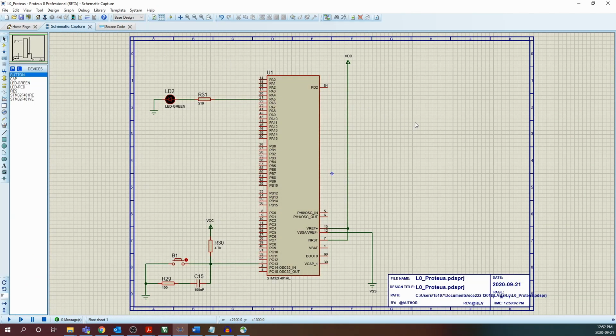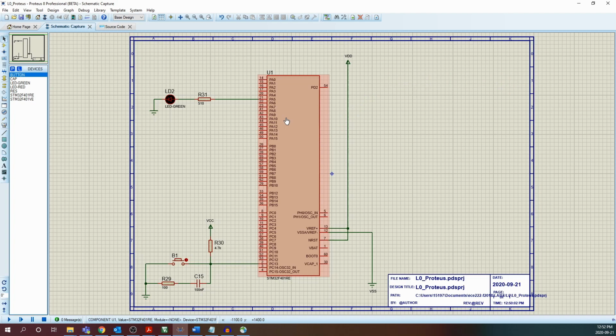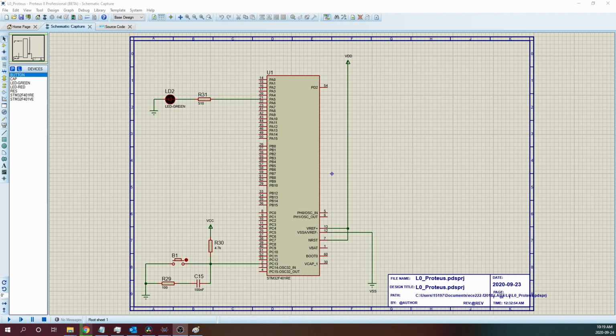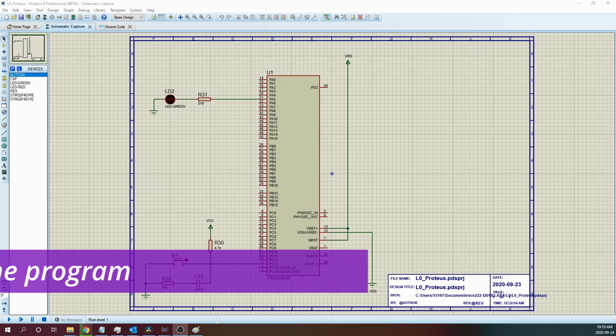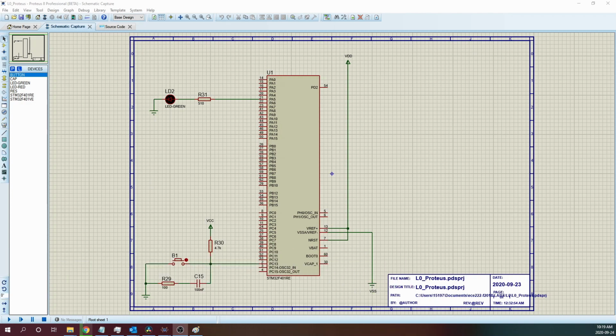Once we open the project file, Proteus will show the schematic. The big box in the middle of the schematic is the STM32 microcontroller. There are other components such as the LED, push button, and some passive components. You do not need to change the schematic, and therefore we won't be covering much on how to use all Proteus features. Before we start our debugging session, we must load the program on the STM32 microcontroller.